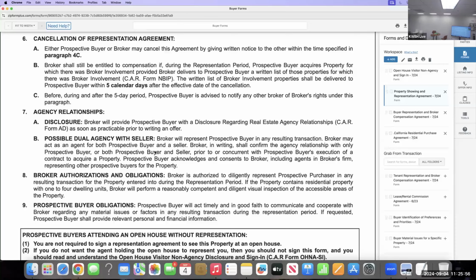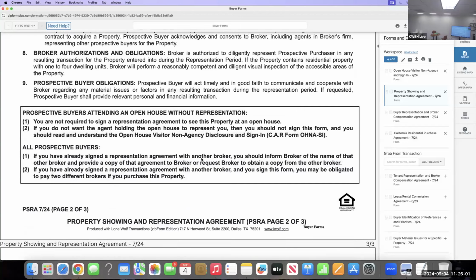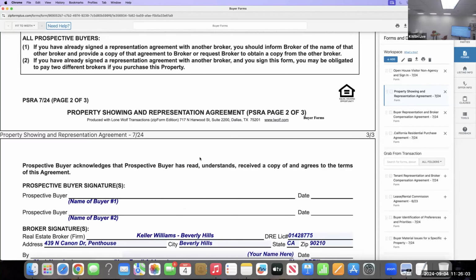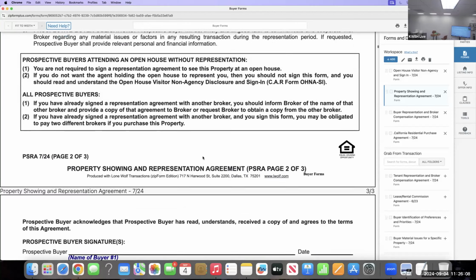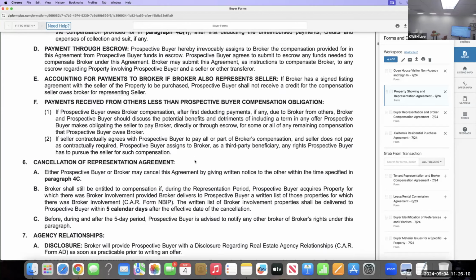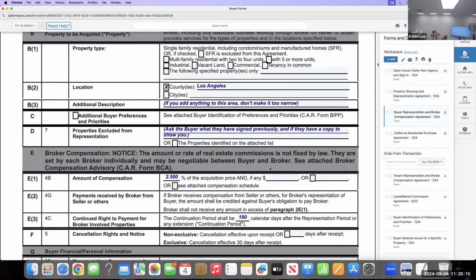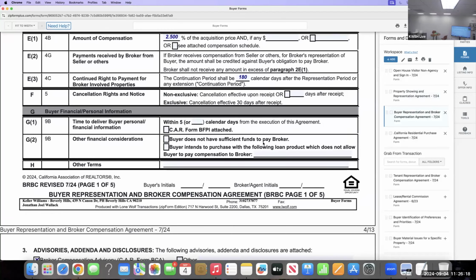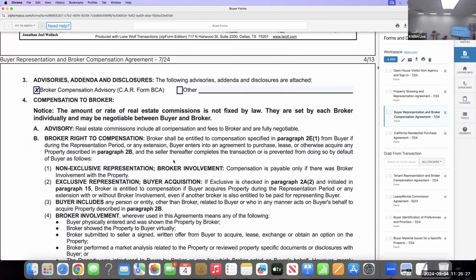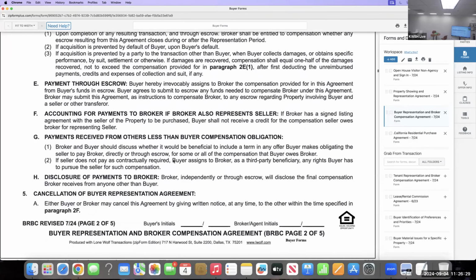No, I have it in my highlighted stuff. If there's no money to pay you, you're off the hook. You can back out. If you're not going to get paid, you're not. That's where you showed buyer doesn't have sufficient funds. Well, there is a checkbox for that. It's in the BRBC, so let's just look. In the BRBC, there is a checkbox here for buyer does not have sufficient funds to pay broker. Now, checking that box allows you to request financial information from the buyer. There's another form to request financial information from the buyer.